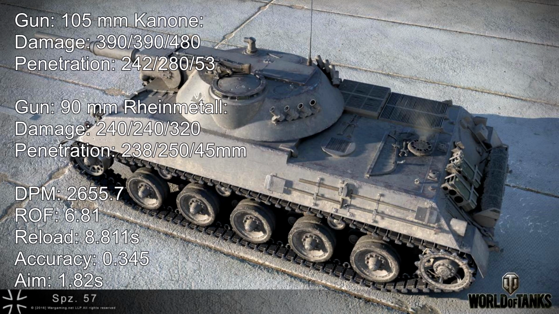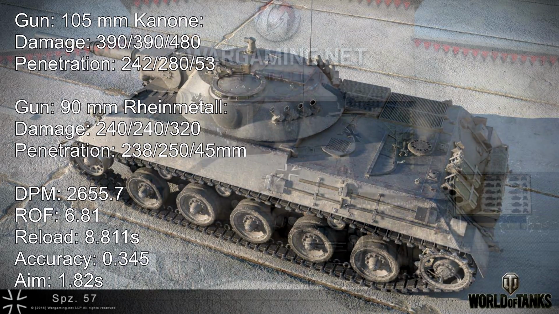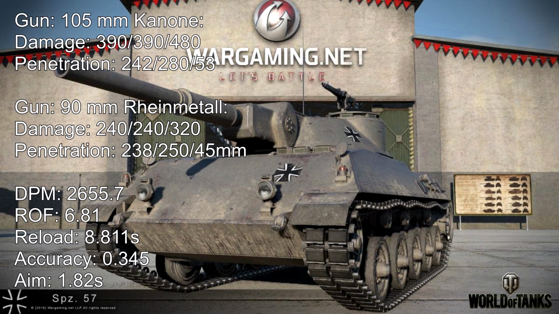2600 DPM is really, in my opinion, quite strong. 8.8 seconds reload time, not bad at all. 0.34 accuracy is again something really good, as we could already see from the scouts, and 1.8 seconds aim time.